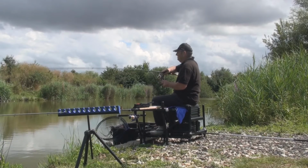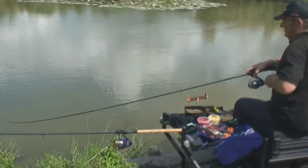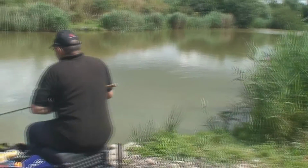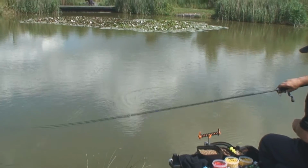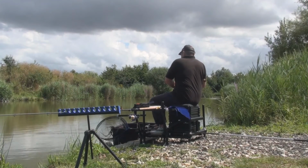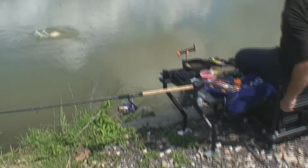And we're in. Oh, beautiful. The response of the tip is just taking every lunge in its stride. The midsection's nice and smooth, flawless blank. That's a lovely fish playing action. Yeah, flawless. There's no flat points at all in the action of this blank. Very, very nice.